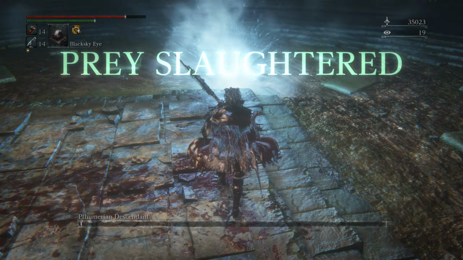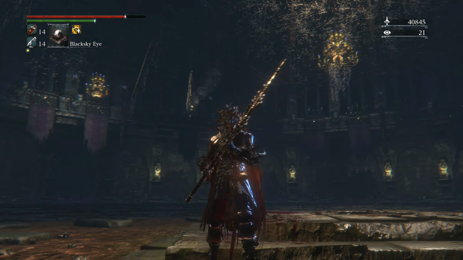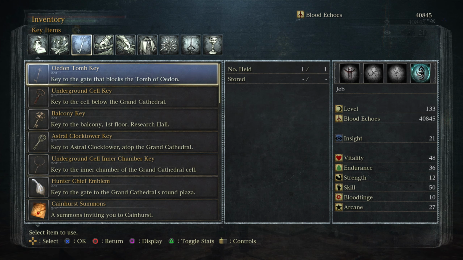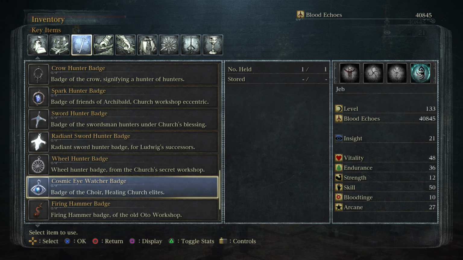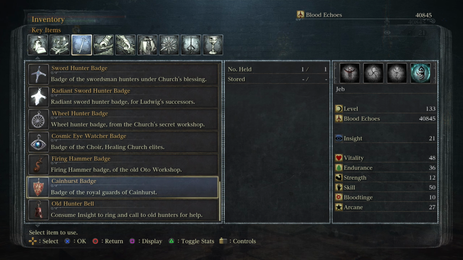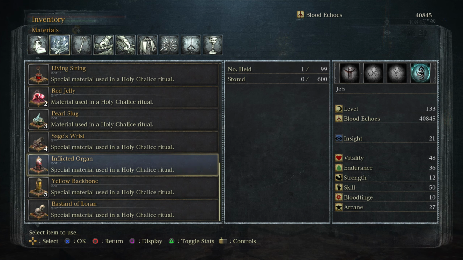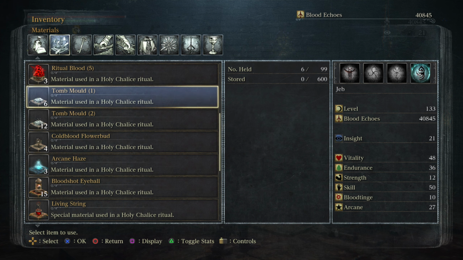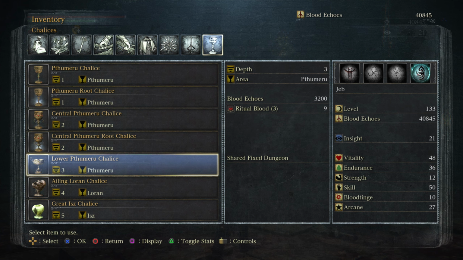Wow. I'm gonna say he was like a Pthumerian, I don't know how you say that word. I'm gonna say he was like a royal or whatever you want. Would you like the, what's the Cainhurst noble? I'm gonna say he's like a Pthumerian noble. Oh, it was an actual... I think it was this.